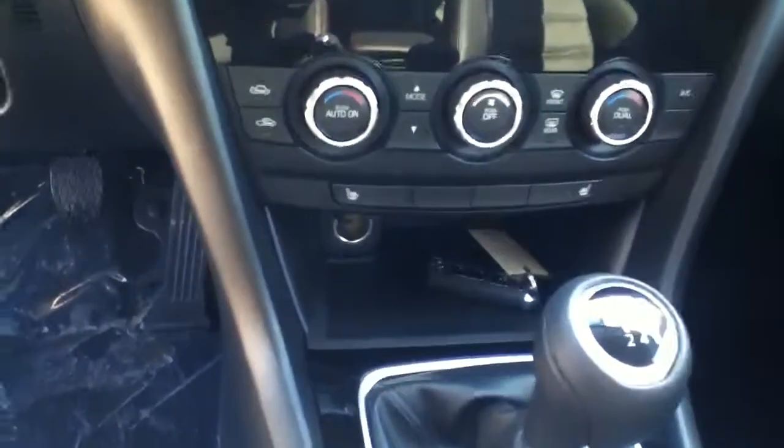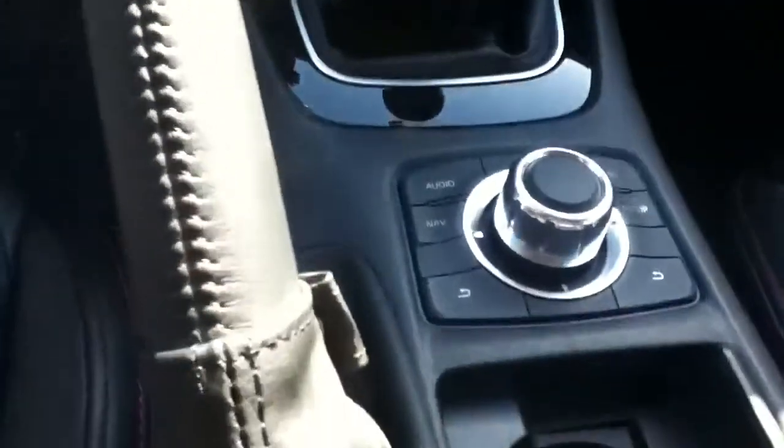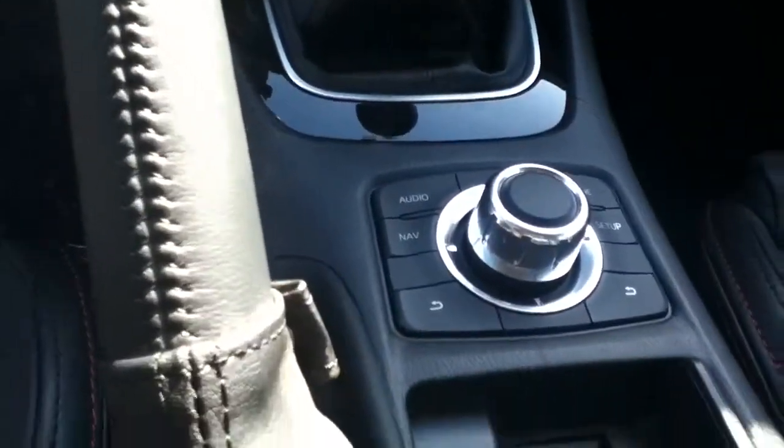There's a very nice dash setup and the touchpad there as well for navigation and things like that. It has heated seats and a manual transmission on this one, though it is available in an automatic as well. What I really love about this too is you can actually control the touchscreen using that knob right there.